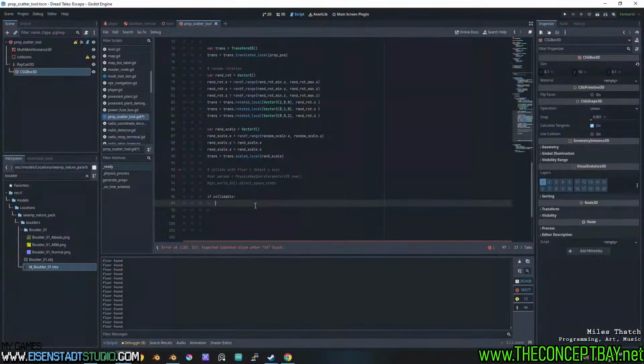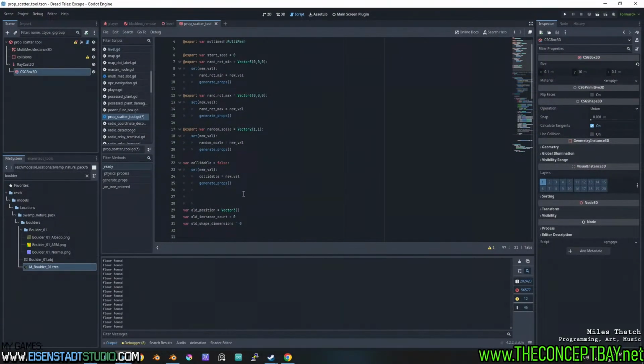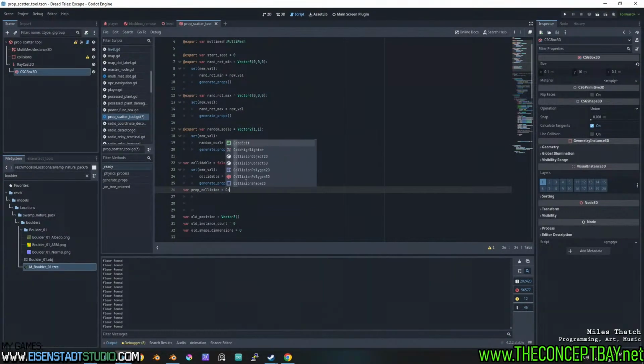So, for starters, we need to be able to supply that shape. So, var collision shape prop. Let's do prop collision. And then let's give it a type. Collision shape 3D.